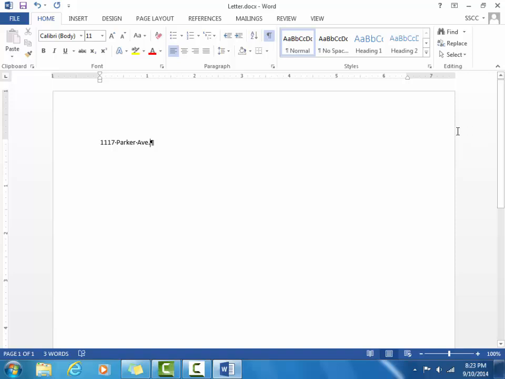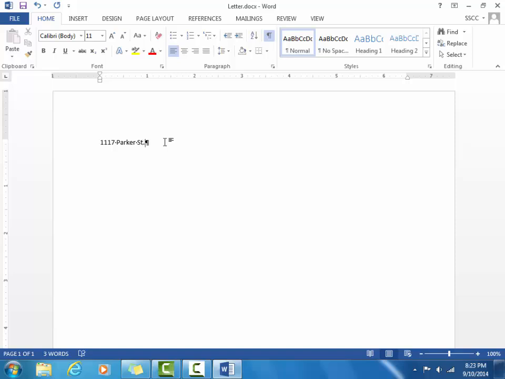Okay, see how it puts the dots between the words for your spacing, your non-printing characters. The next thing we want to do is press our backspace 4 times to get rid of avenue. We want to change that to street, so we're going to put the abbreviation for street.